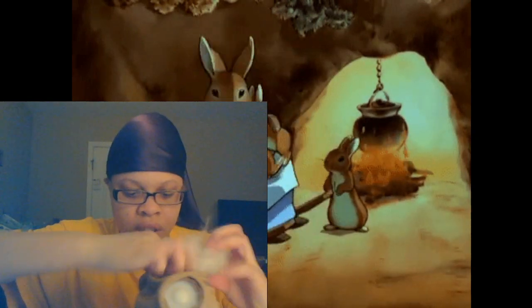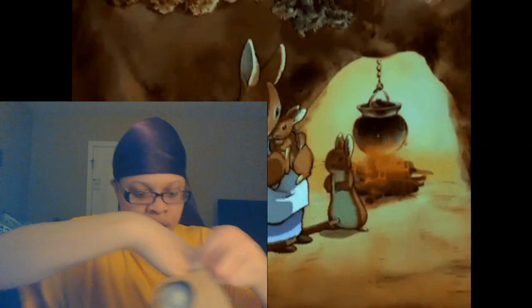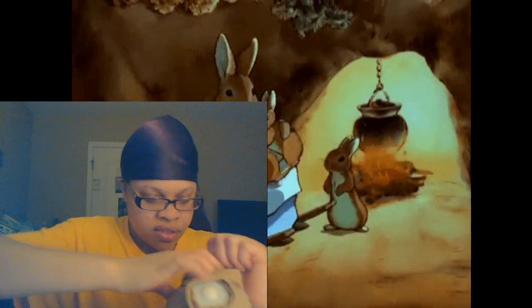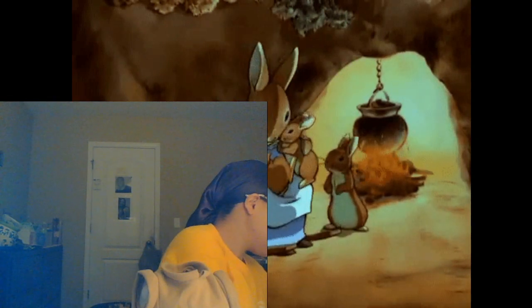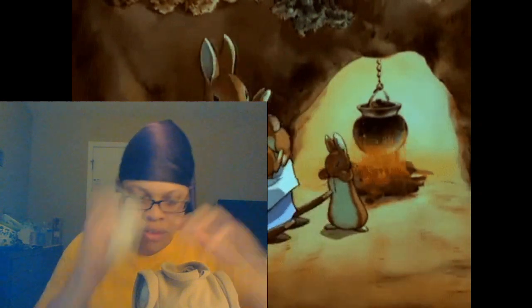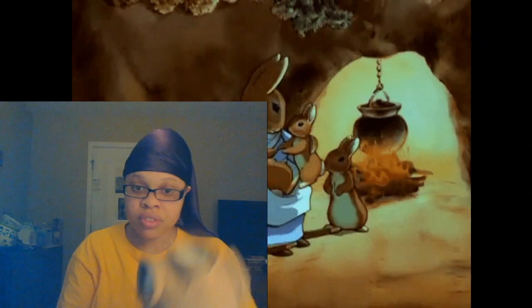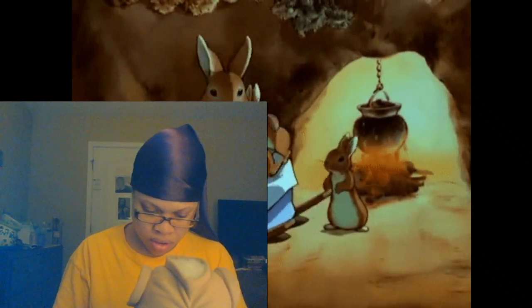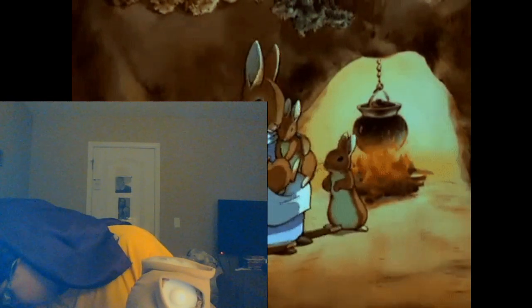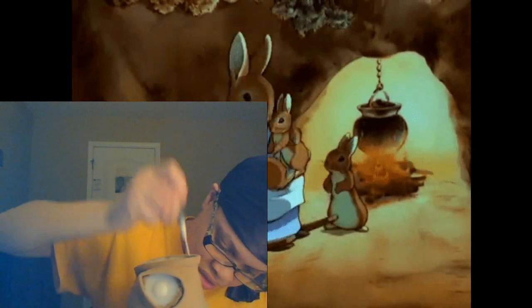Front of the chest a bit. Excuse me, Wonder Wafer. Add a little bit of cushioning to the top. Here it is. There we go.